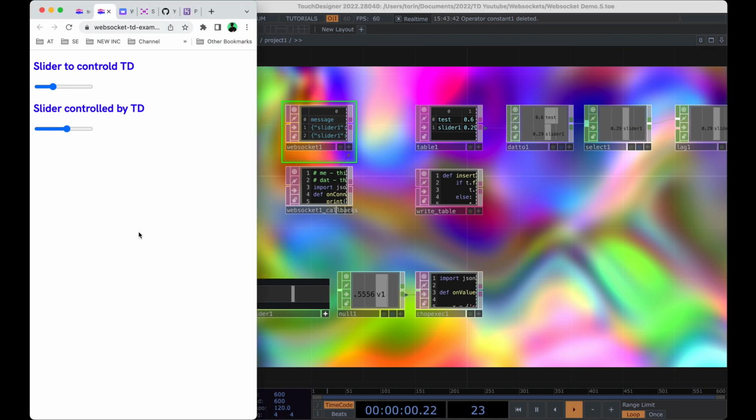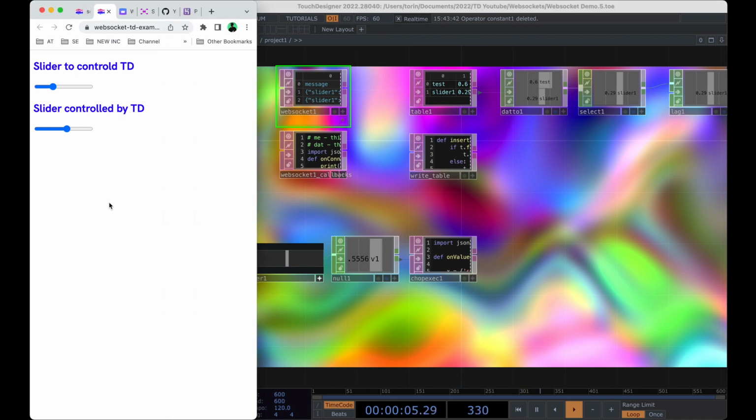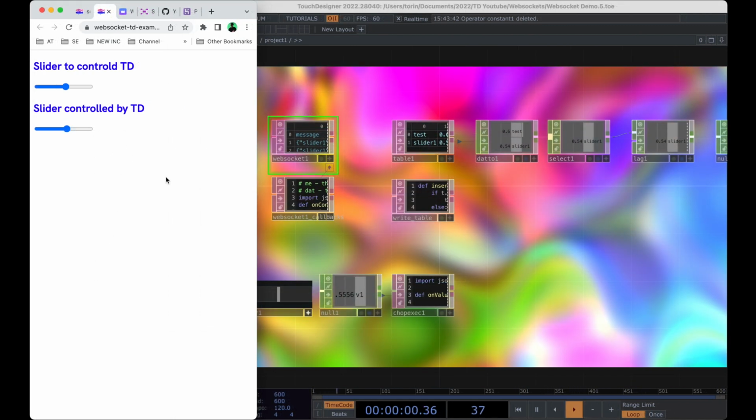So the reason this is super exciting is that we're able to design our own custom UI using a website, and we could run it on a tablet or a touchscreen, and we can have a nice looking interface that could then control our installation in TouchDesigner. But then in TouchDesigner, it's so easy to hook up different sensors. So we could take that information, and then we could also broadcast that back to our website and use that however we'd like. You can also send more complex information from the website over to TouchDesigner.